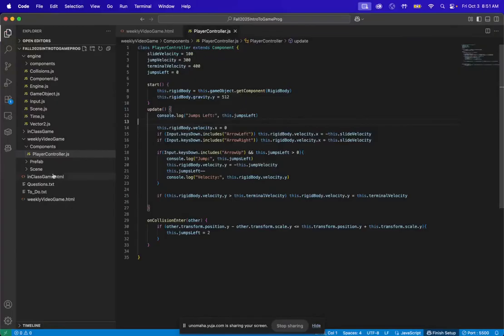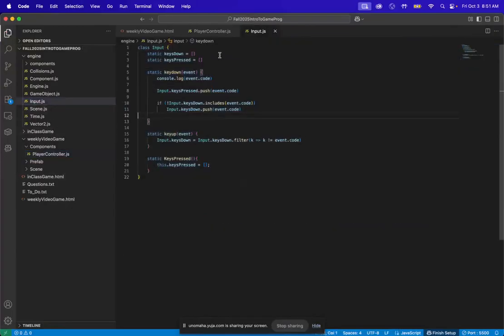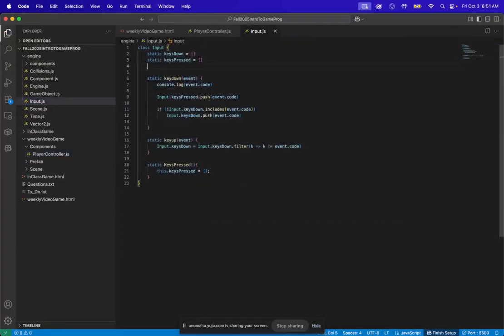There's going to have to be a change we make in our input. This is a very simple way to do it, and it will be done better later on. But the whole idea is keys pressed. With keys pressed, it tracks it per frame, so rather than what is being held down, it's specifically what was pressed this frame.